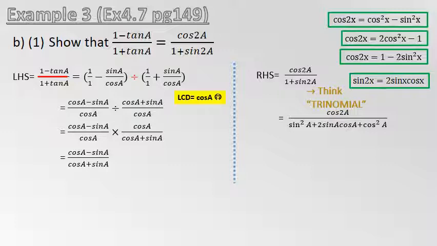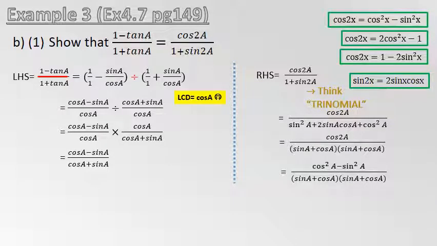And then the sine 2a has been converted into 2 sine a cos a because of the sine's double angle identity. And now we can factorize that trinomial into being sine a plus cos a times sine a plus cos a. So that should ring a bell, top right. Once again, we can apply the difference between squares of the cos double angle identity and then factorize that bad boy and cancel the relevant brackets to get what we got to on the left-hand side as well.